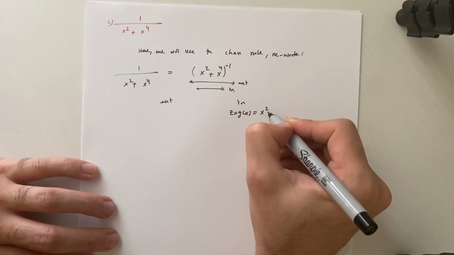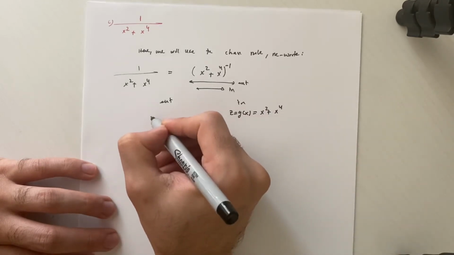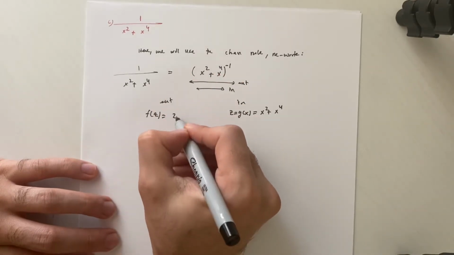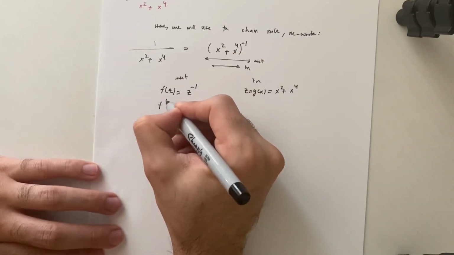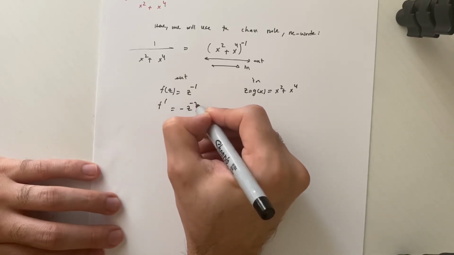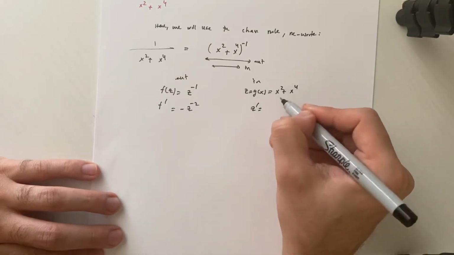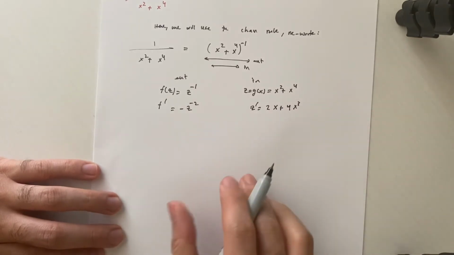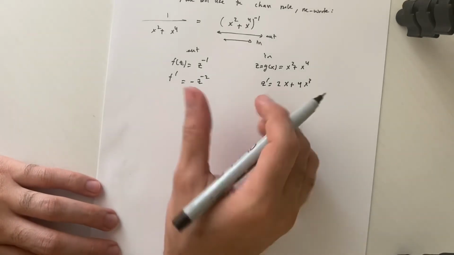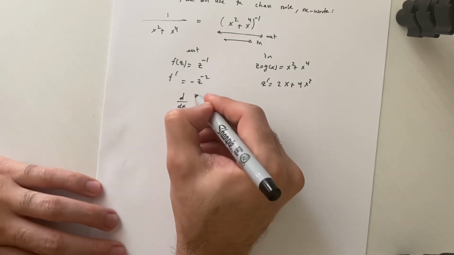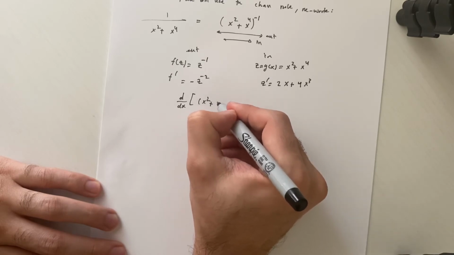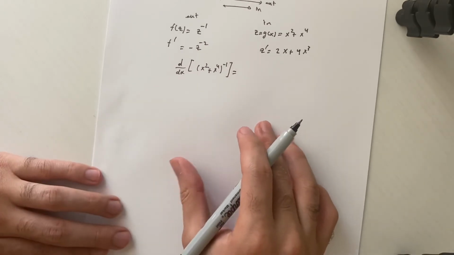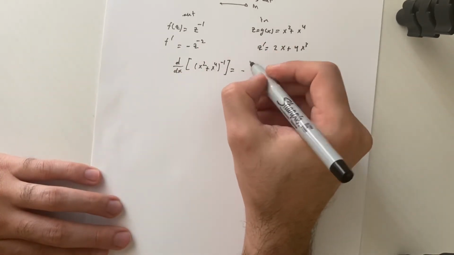So first, what's the inside function? It's between the parentheses, and that's going to be assigned to z, and then I'm going to write the outside function in terms of z. So the whole parenthesis will be z, and then the power negative 1. Now I'm going to take the derivative of each. I'm just using the power rule in here. Now after finding their derivatives, we are ready to take the derivative of the function. We have to multiply f prime of z by z prime.